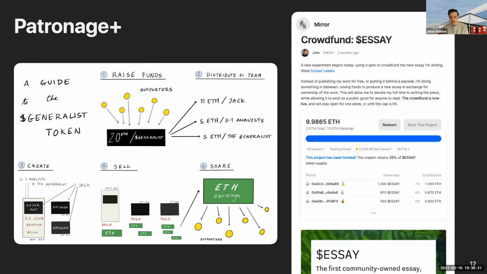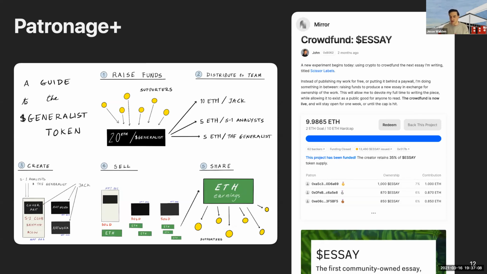Everyone here is probably very familiar with the idea of patronage. Platforms like Patreon and Substack allow you to become a patron of a creator whose work you admire, and support them financially. The plus part of Patronage Plus is the possibility of being able to profit from your support of a creator. I said this line earlier: why subscribe when you can invest? It's sort of like, why rent when you can own? And we're starting to see a lot more platforms emerge that give both creators and their audiences more flexibility in how to enable this Patronage Plus ownership crowdfunding model.